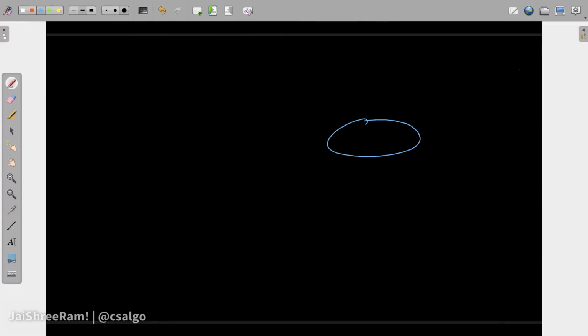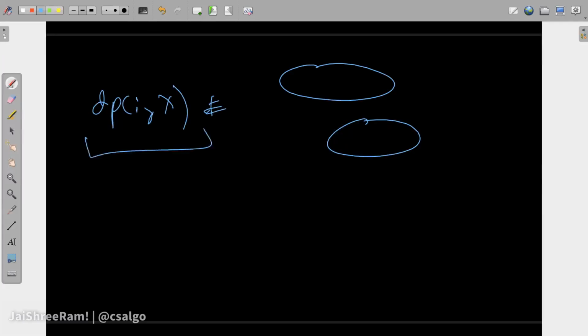So let's say we want to find out why my recursion is working correctly, or if I've taken some state, is it correct or not? First of all, assume that your states are correct and your dp will return whatever you are thinking is correct. Then think about whatever you are summing up for dp of some I comma x using its smaller states: is that combining correctly, giving me the value for I comma x using the smaller values? Assuming it's giving correct results for the smaller ones, is my bigger one computed correctly? If that is working, then it will work for every case.